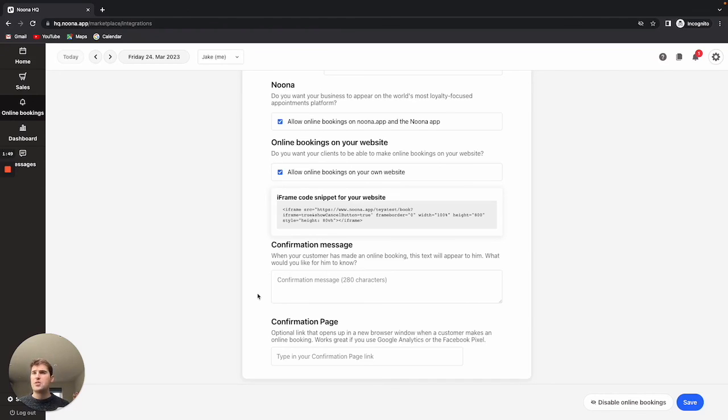But also if you want them to fill out, for example, a questionnaire before their appointment, you can link it to something like a Google Doc or a Google form so that people can fill out whatever they want, if you have a questionnaire before. And this just means that you'll get all the information necessary and customers, as soon as they book, will have to fill out that page. So it's a really great feature that is really useful. So we really recommend if there is any need for it that you use it. And then once you've done that, you can press save and your bookings will be activated.